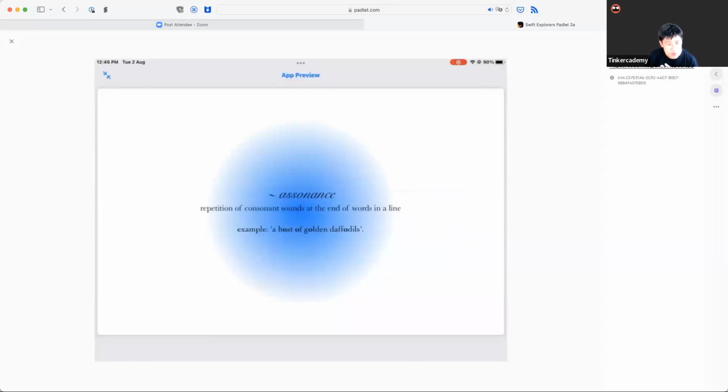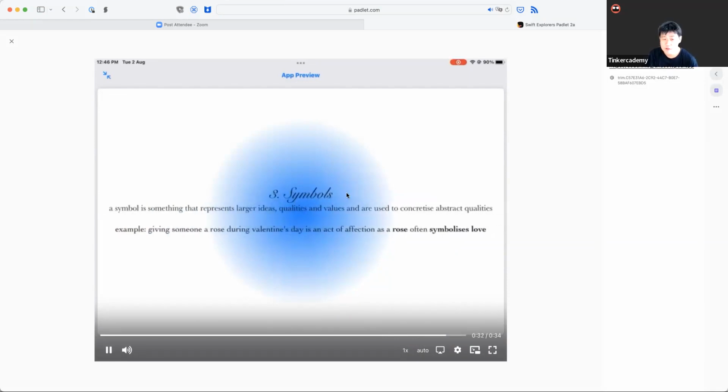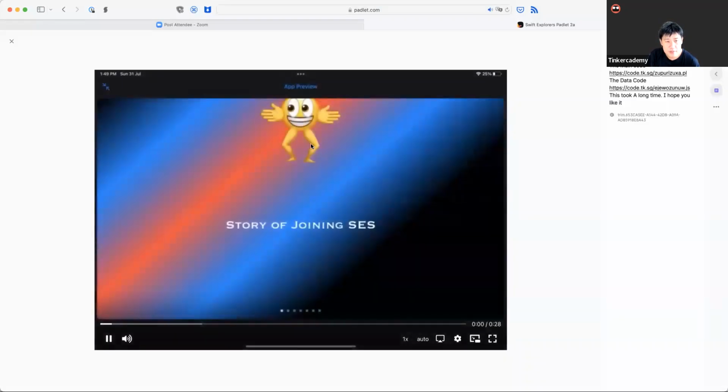All right, this is actually something new. I can see some bold words over here. These are probably using Markdown, which hopefully people remember. And nice use of fonts. I'm glad you all have made good use of all the different fonts that we've seen. This one's from Farhan. This is a very disturbing looking image.